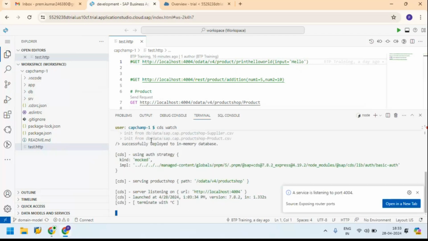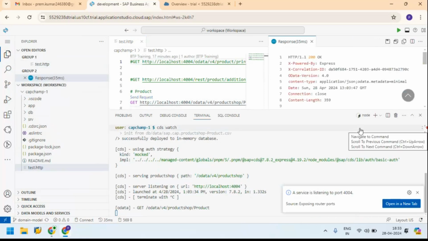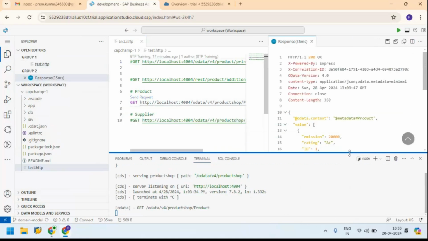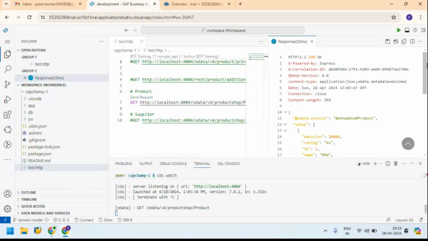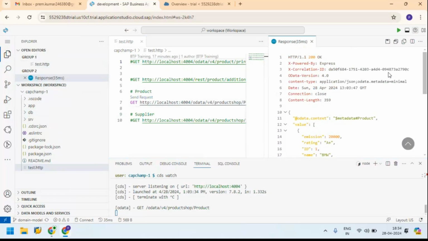And now can you click on send request? First of all, click that request in the test.http file. Send request. Yes. Click on that. Can you see the response here? Now wait. Can you look in the terminal? You are seeing localhost 4004. Can you click the link with your cursor in your terminal?